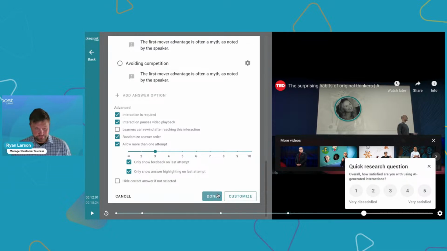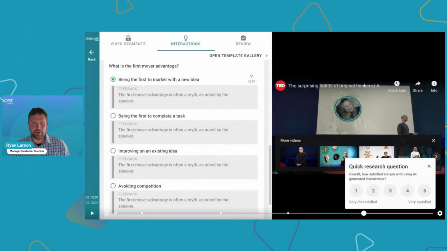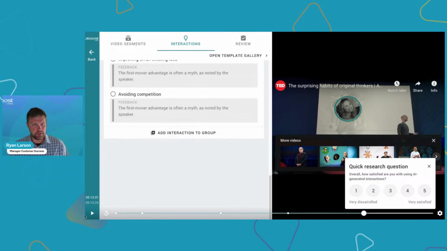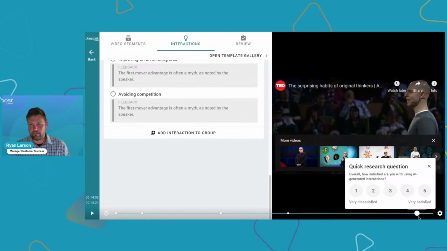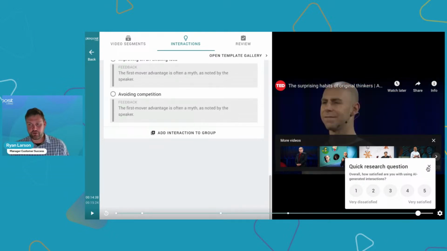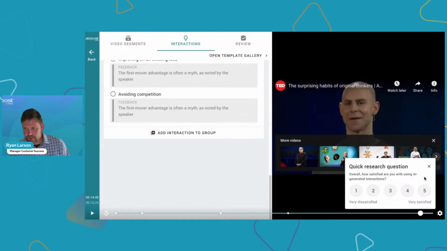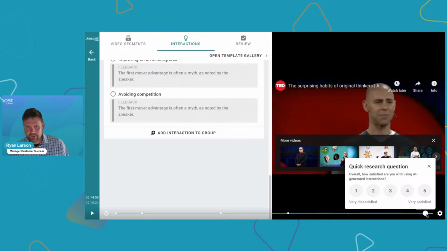So there's a lot of advanced features that you can take advantage of as a designer or instructor or trainer. But you can also keep it simple. And if I kept it simple, I would still be able to see whether or not my learners got that answer correct or incorrect. And because I added the feedback in there, my learners would know whether or not or why they got that answer correct or incorrect. So that's a little bit about multiple choice. I also talked a little bit about that adding choice for your learners. So I'm going to take my scrub bar another time, and I'm going to go to around 15 minutes.